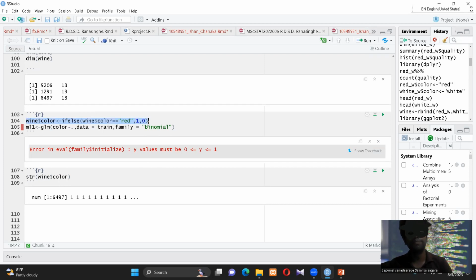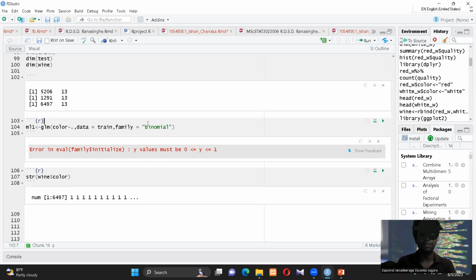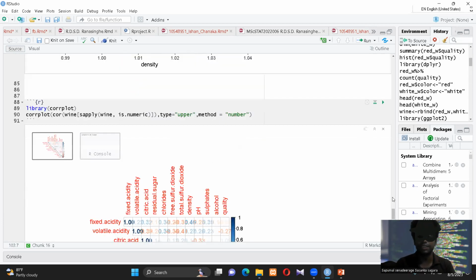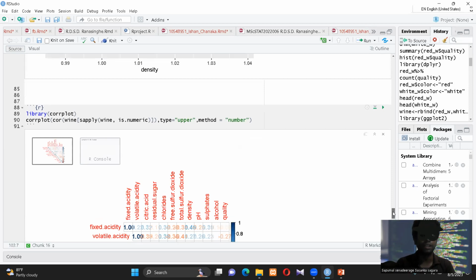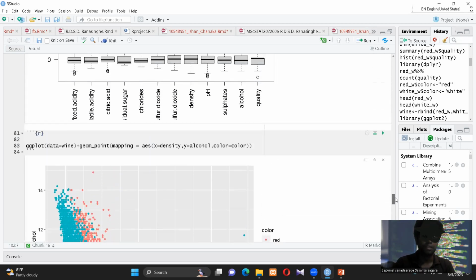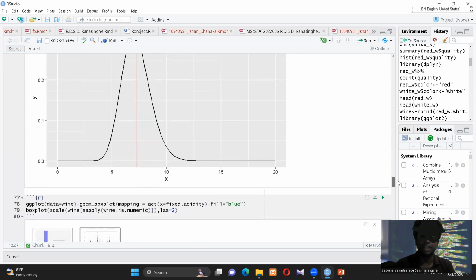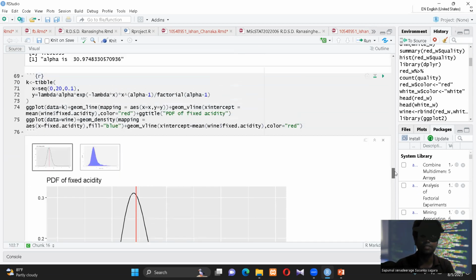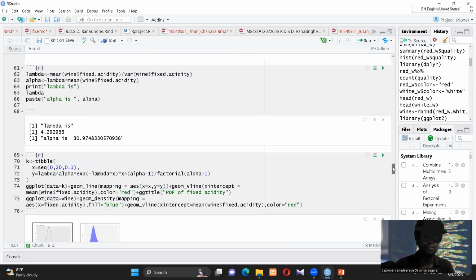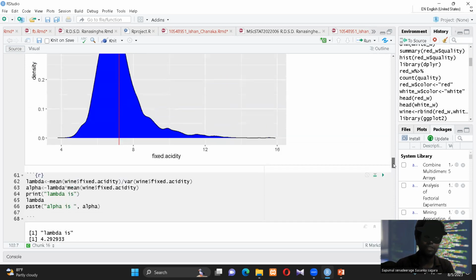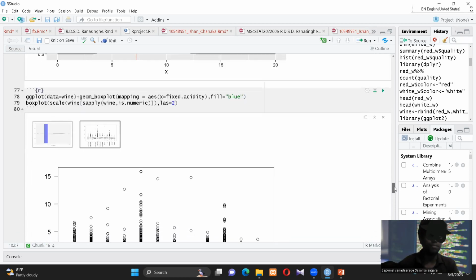Because we still have the train and testing data sets with non-numerical values. In our earlier cases, they are in characters, as red and white, right? So that's why it was.